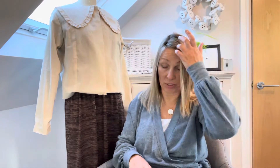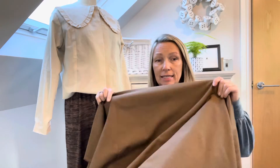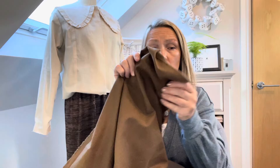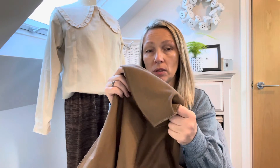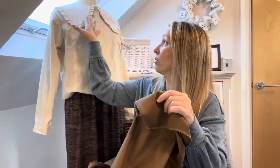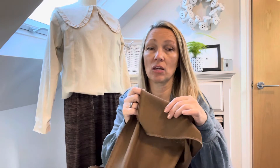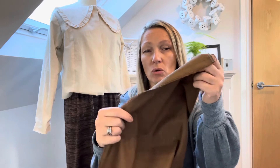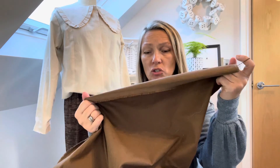I gave you a little sneak preview of the fabric. It is this sepia soft cotton drill from Rainbow Fabrics — it was in their half price sale. It's relatively lightweight, which is good because I had some denim fabric but it was quite thick and I didn't think the denim would work particularly well with the frill. It does say if your fabric's a little bit thick, you might need to use a separate fabric for the frill, but I wanted to keep it all the same. It's obviously thicker than a normal cotton, but it's lighter than canvas or a drill, and it's a similar weight to the calico I've made this toile in.